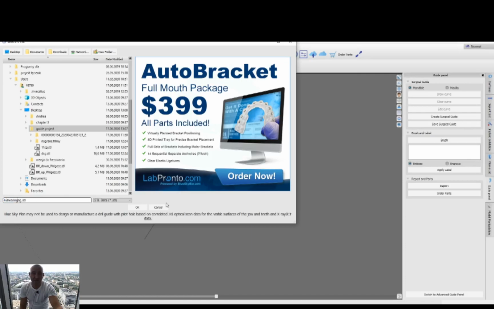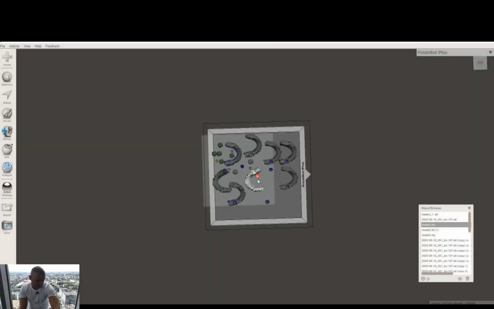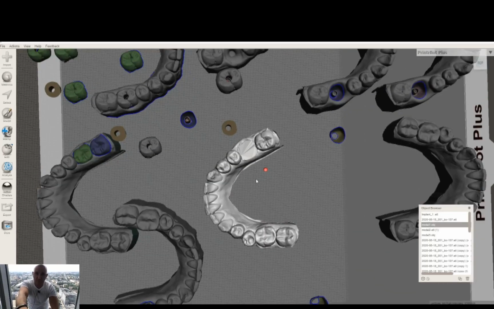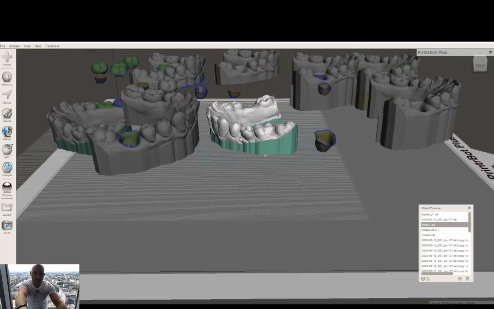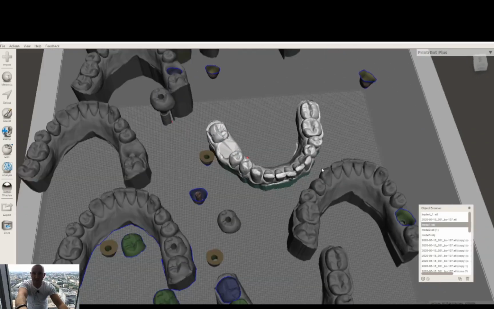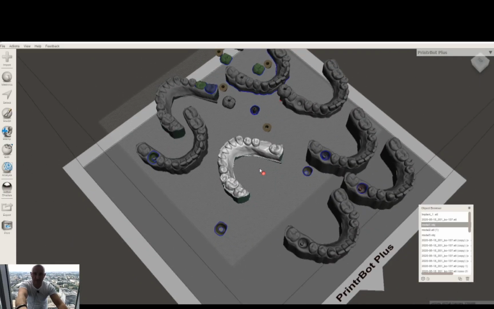The second is that you will preserve the shape of gingiva completely the same as was in this area when the teeth were there. So you won't lose the structure of all the area there.